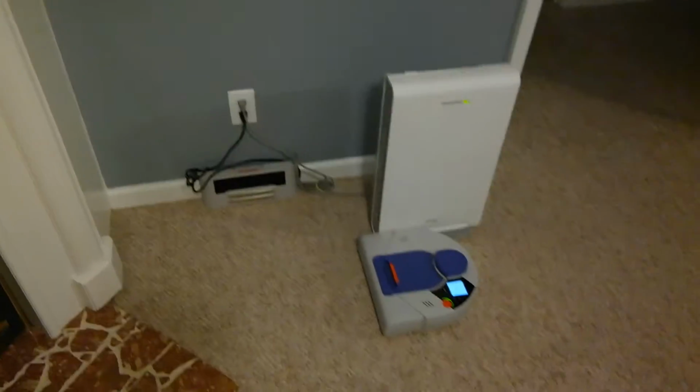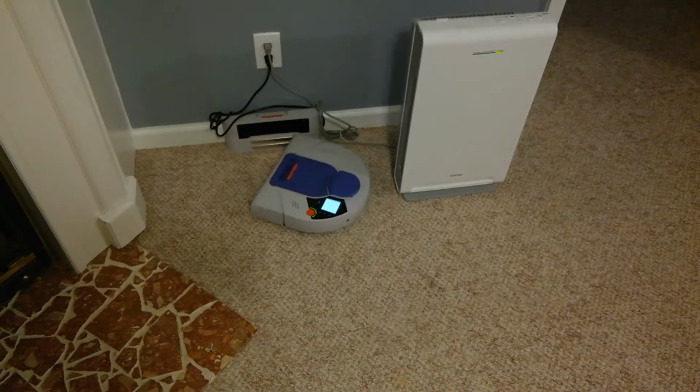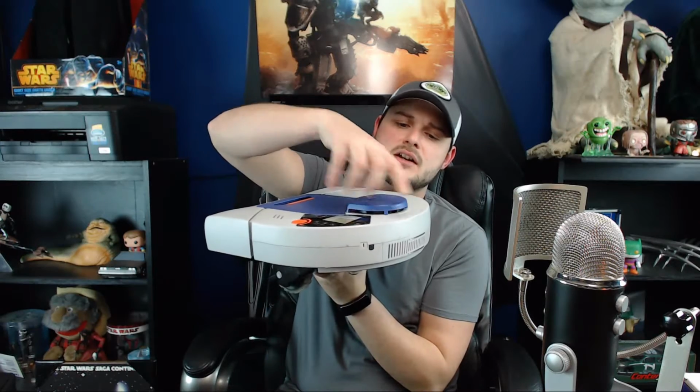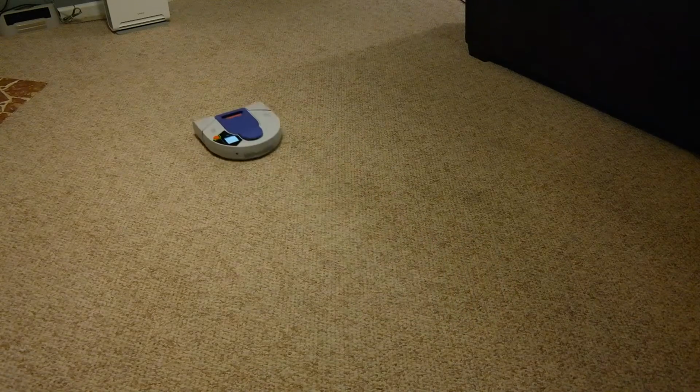Whenever it comes off its docking station to vacuum, it hits all around the borders of its area. Now it determines that coming out, it's got an X-ray underneath. It's got a laser, up underneath this section here that turns around and kind of gets an idea of the room and of the section that it wants to do first. And then it comes off, goes around that area border like twice to get itself kind of down, just like if you were mowing the yard. And then it starts going in line, back and forth, back and forth.